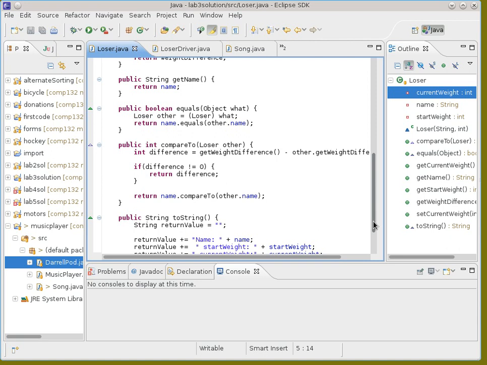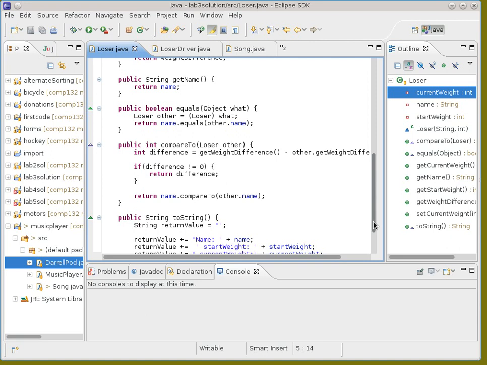So you're trying to find the thing that's the most reasonable match. So in this case, for losers, if there's one Fred on the show, that's probably the only Fred, and so it's good enough to just work on their name. Okay? The thing that you don't want to put in there is Fred's current weight. Because if you put Fred's current weight in there, you're saying, I think the Fred that is 200 pounds today is somehow different than the Fred that's 198 pounds tomorrow. Okay? That's too specific, so the only things that you normally put in equals are the things that are not going to change for the object. So in this case, just by name. And after a while, when you start to read those, when you see equals, you just go, oh, it matches by, and you just look for the names of the fields, and you don't worry about the format.